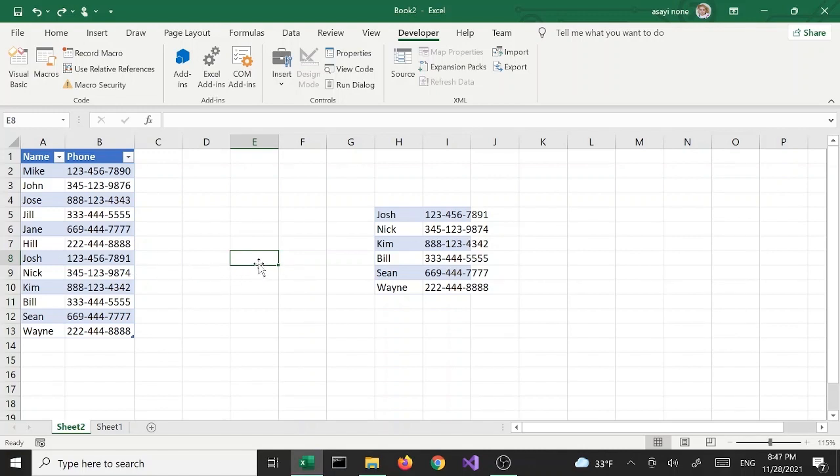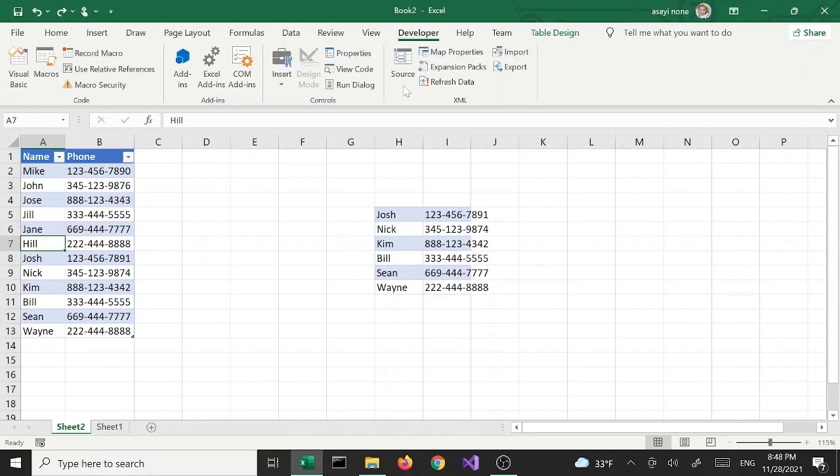Right now we have this data. We actually pretended we have extra data and we combined it to the data that we pulled from the XML file. So this table here is a live connection to the XML file. Normally when you import using the developer tab, an XML map shows up here on the right hand side, but for some reason it didn't show up in our example. So we're going to bring that map up.